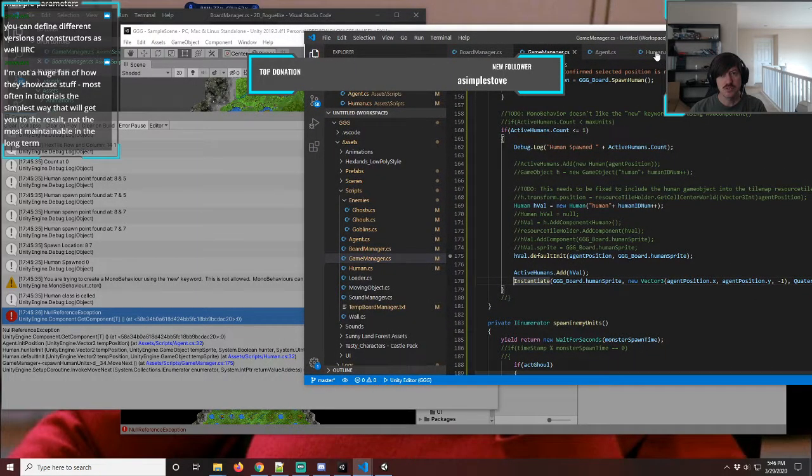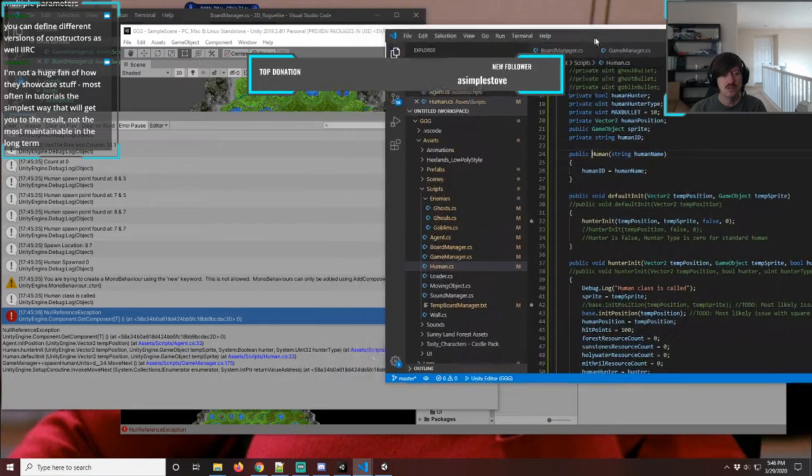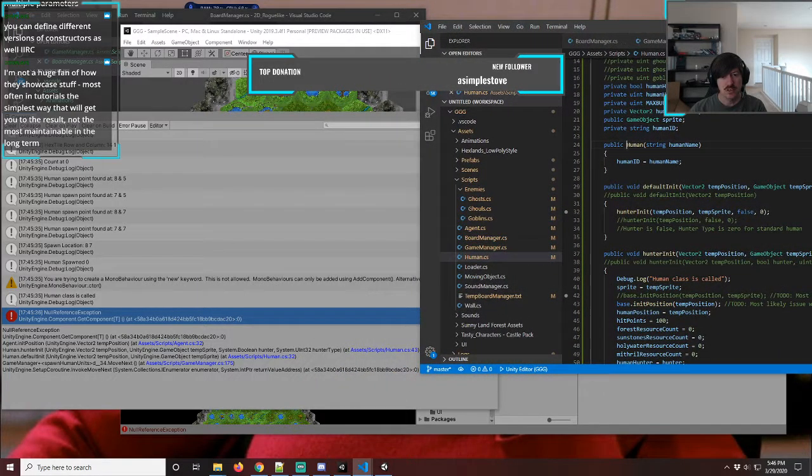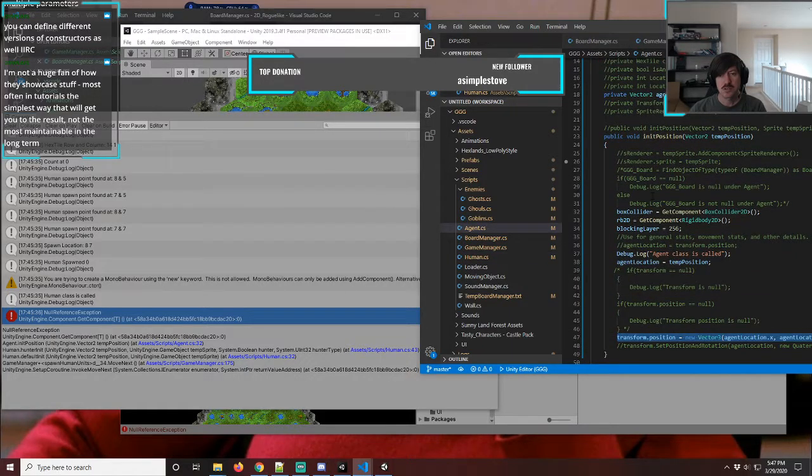This goes to human 32. Center in it, which is good. Then it goes to 43, which is good. Go to initial position for agent. Just goes here. Agent 32.